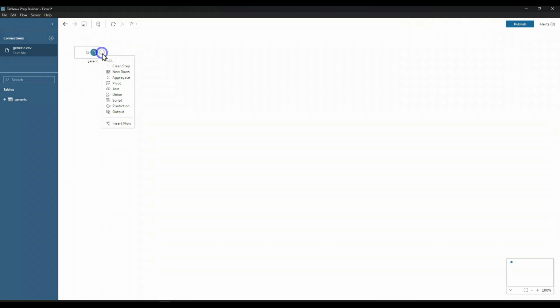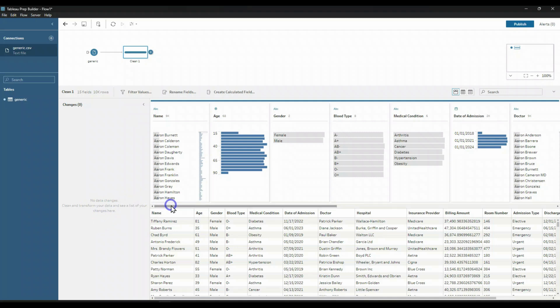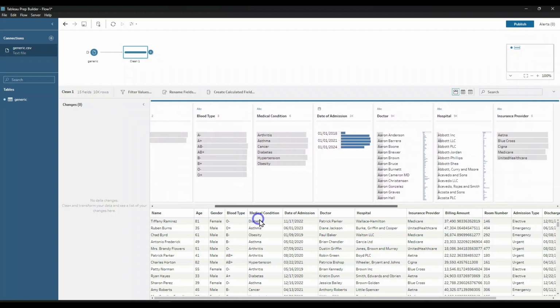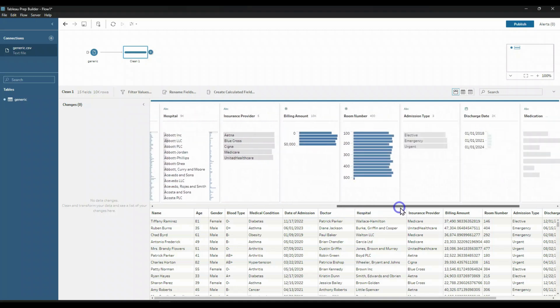The primary action that you're taking with the data step in Tableau Prep is to clean it up, maybe aggregate it. You could pivot to change the shape of it, or you might join it to some other data set. I'm going to showcase what this would look like to clean the data. When I do that step, it gives me a preview of each of the columns and the distribution of data in those columns. This is a great opportunity to just profile the data and see if there's anything glaringly wrong with this information. Now, this happens to be a very clean data set, so nothing emerges immediately.